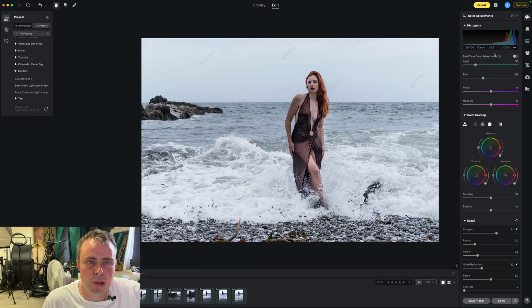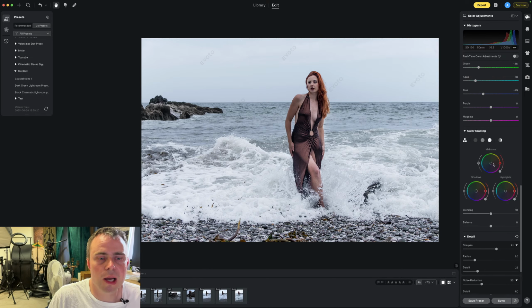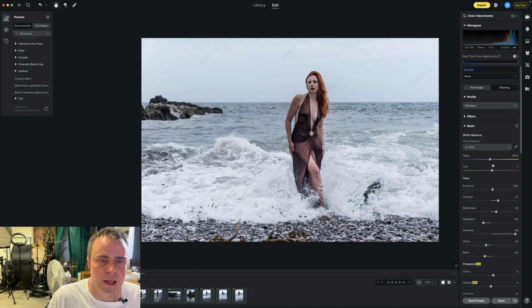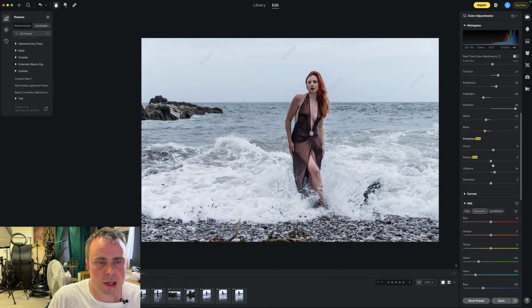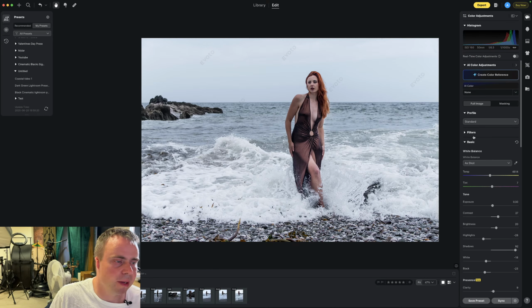And we went to 1,000th of a second because I really wanted to freeze the action of these waves crashing in towards Hannah as well. So I'm quite happy with this basic look here. I could darken it up if I did want to make it more moody, but I'm okay with that.